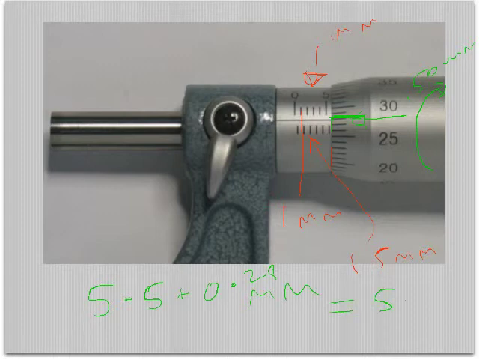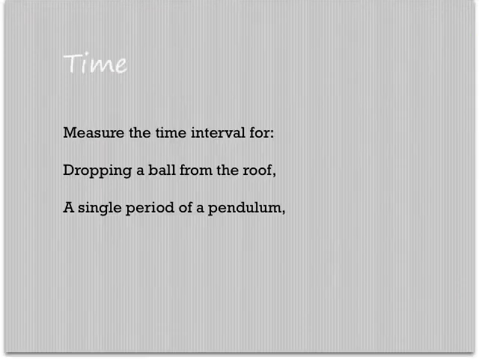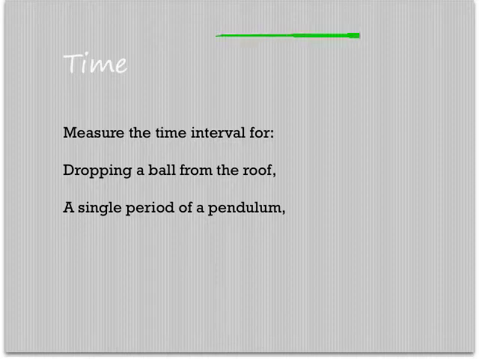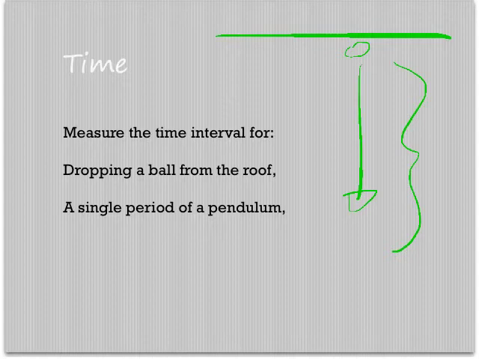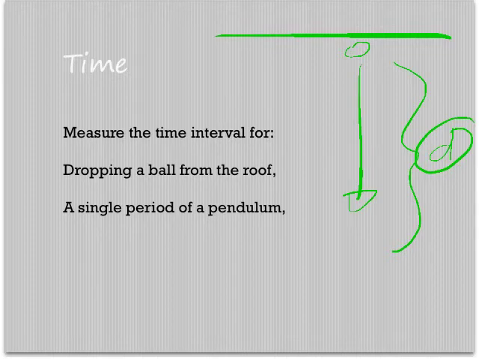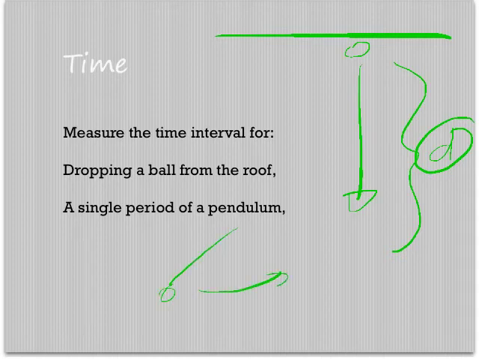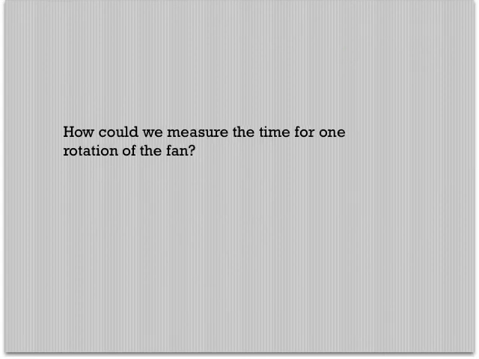Okay, when you're measuring the time, you know, dropping a ball from the roof - you would drop it a few times and measure that. You want to know the largest distance possible, so the greatest distance. This has to be quite large. And you'll probably repeat because you'll find your measurements will change. A single period of a pendulum - remember you don't do one, you do 10 or more. And we'll look at this in class.